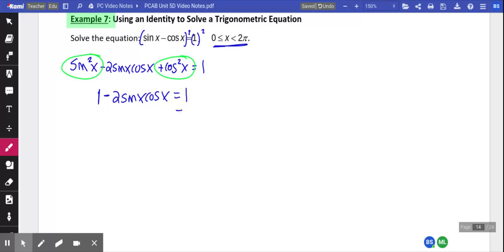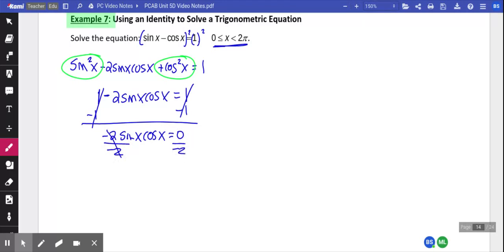So we always want to get one side equal to 0, so we can subtract 1 from both sides, and you'll notice it cancels on both, and that's negative 2 sine x times cosine x is equal to 0. We can also divide both sides by negative 2, right? Since one side's just equal to 0, that makes our life nice and easy. We're solving for when is sine of x times cosine of x equal to 0. And since it's equal to 0, we can split these up and say, well, that's really when is sine of x equal to 0 and when is cosine of x equal to 0, right?